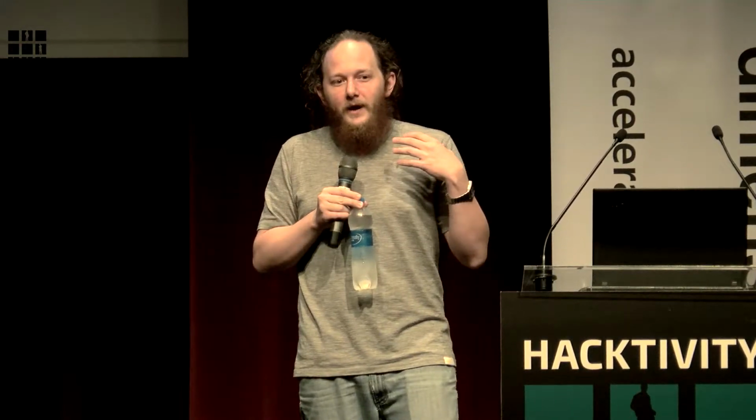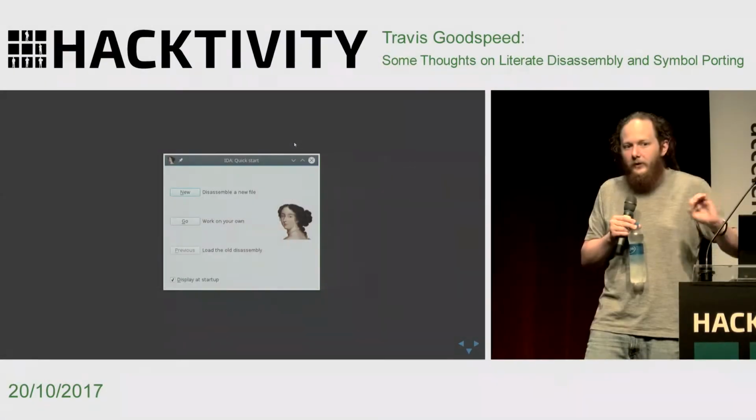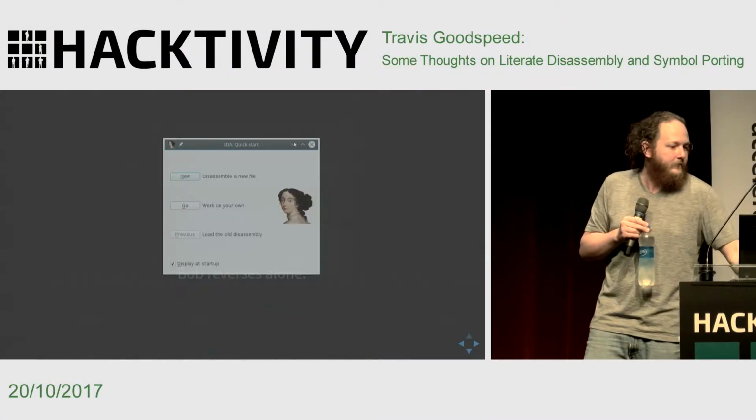IDA and other CAD programs and integrated development environments sort of do this by necessity, because that makes it a lot easier to begin using them. If IDA did not have the startup screen that would allow you to select your opening document, if it didn't automatically recognize the functions for you by running the autoanalyzer first, it would be a lot harder to begin using it. But these same things that make it easy to start can sort of work against us later on.